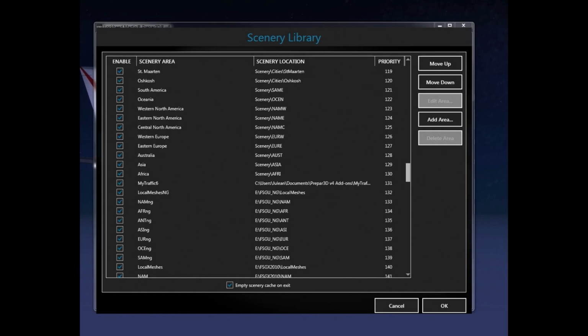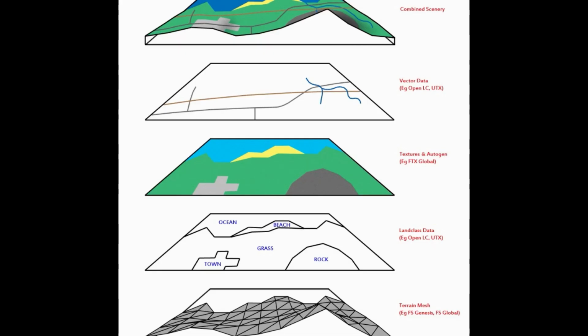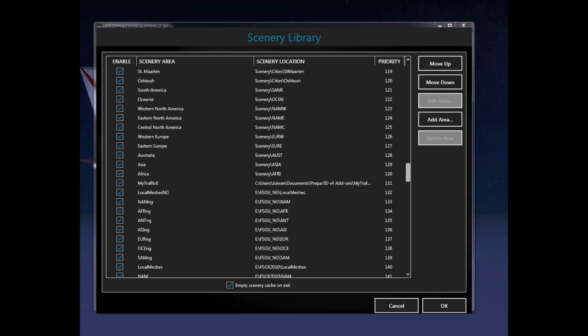And I implore you to go watch that other video I talked about with Orbex and Mega Scenery, because it teaches you, if you don't have the vector tool, how to properly lay out your scenery library, what order it should go in for best performance of your sim, where you won't get any errors, you won't get any black textures that appear, and you won't get any crashes to your desktop.